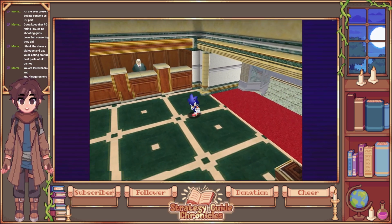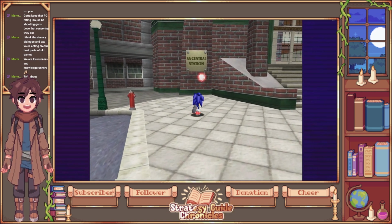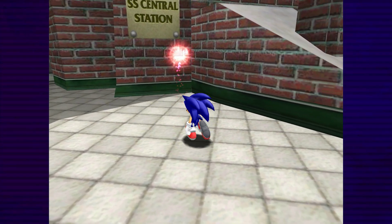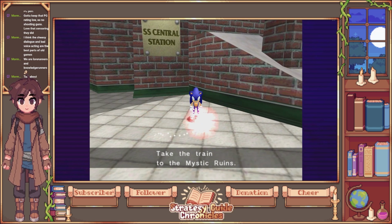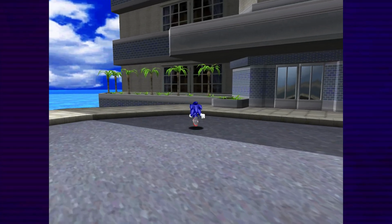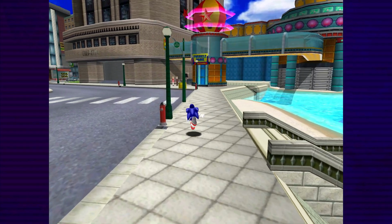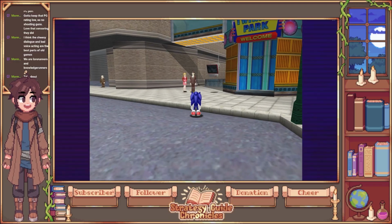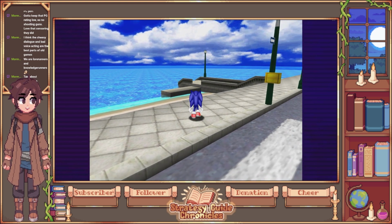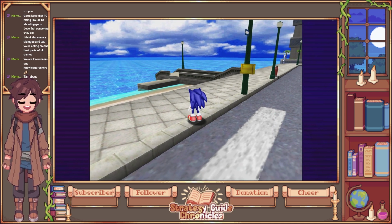All right. Which way? This way. Talk about railroading. All right, so this is supposed to be Tikal. I always thought it was just like a little fairy like Navi from Zelda, but it's Tikal. Take the train to the Mystic Ruins. Interesting. I wonder, yeah, we're gonna have to see if that voice matches. But I mean, look how gorgeous this game is for being 1999, 2000, and like not open world fully, but like having action hubs like this in a Sonic game. This was big. Being able to kind of like explore and be Sonic and not just play through different stages and things. It's pretty cool. Love it.